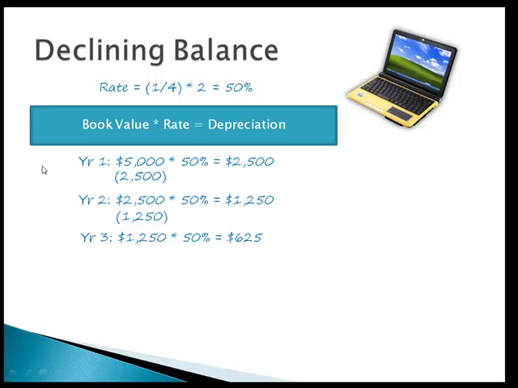Okay, a couple of things to note. Again, you're starting with book value, which in year one is going to equal cost. Now this is the one method where we don't worry about salvage value. We would adjust for salvage value in the last year, because we would not want to bring our book value down to less than our salvage value. But basically, initially, you ignore the salvage value. You worry about cost and the number of years. And you can see that this depreciation amount declines over the years, which is why it's called declining balance: $2,500 in the first year, $1,250 in the second, $625.